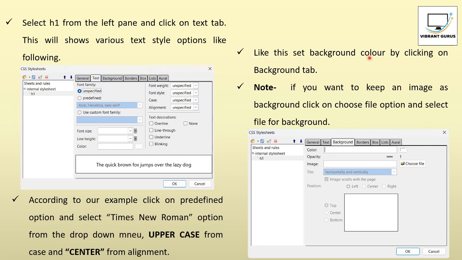Like this, set background color by clicking on background tab. This is background tab. If you want to keep image as a background, click on choose file option and select file for background.